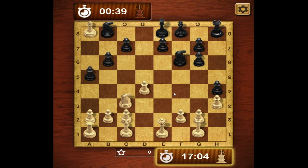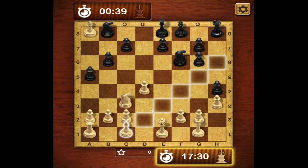So what I'm thinking about is, well, if I move my bishop here, for example, and that is targeting the bottom of this pawn run here, so that's interesting and threatening his knight. And I'm aware that he could push up his pawn there, but even if he does that, I could just take him. So I think that's probably a good thing to do.